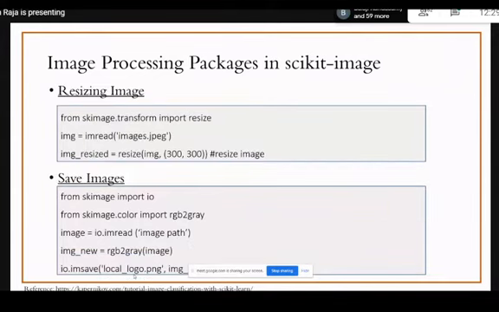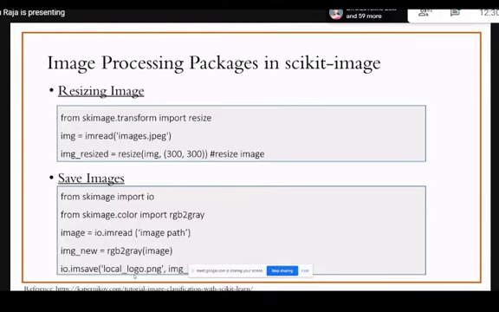Next, usually the images you download from the internet, or a scanned copy of the image, the image size is bigger. You have to reduce the image size, then only you can process it. For example, if you take 50 by 50 size, height is 50, width is 50, then the number of pixels is 2500.